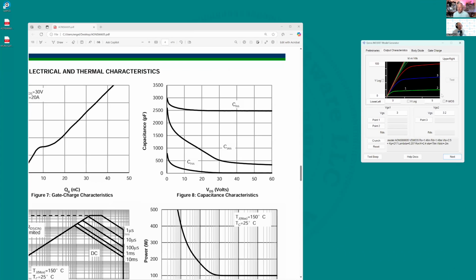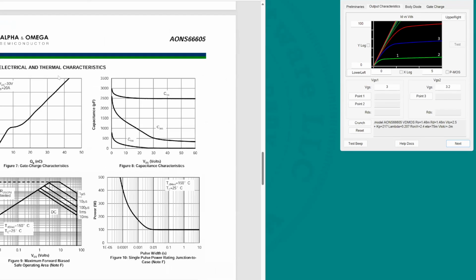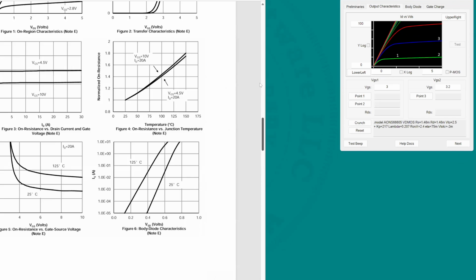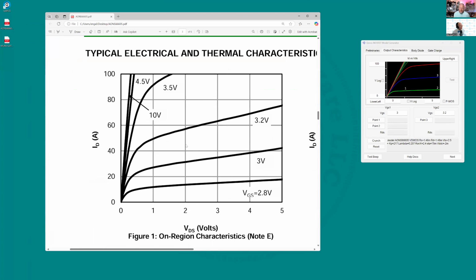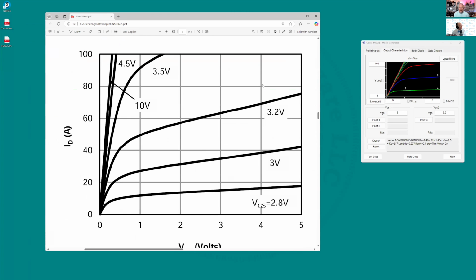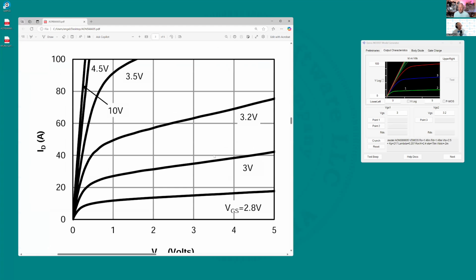And we want to digitize the output characteristics. So we look for the curve trace of the part, and we actually digitize this thing. I like to get it nice and big on the screen. And then I don't want to move it at all, because I'm going to calibrate the screen and digitize points from this, and then I'll extract these points.